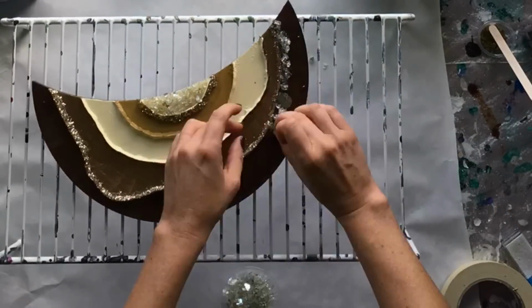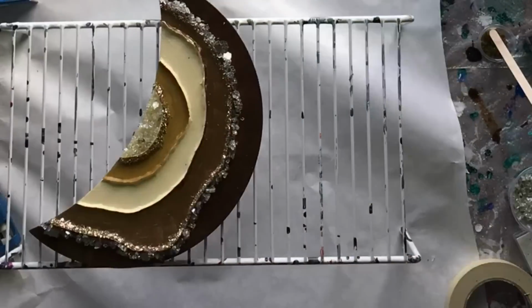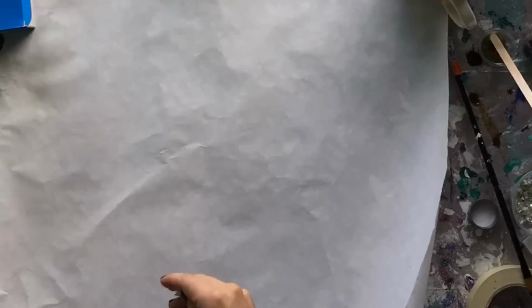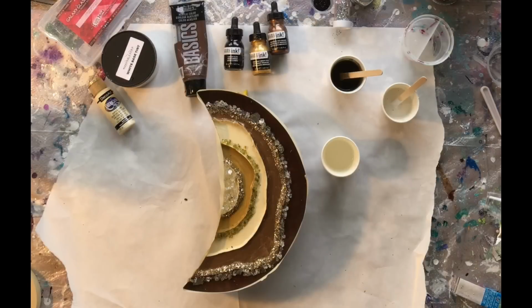These resin geodes do take several steps to make. You can see right here I'm laying down my gemstones and my glitter, and I had made the barriers before that, and then I'm going to do actually 2 to 3 layers of resin. So they are time consuming, you want to do your prep work, because the more you do in prep, the better these will turn out.